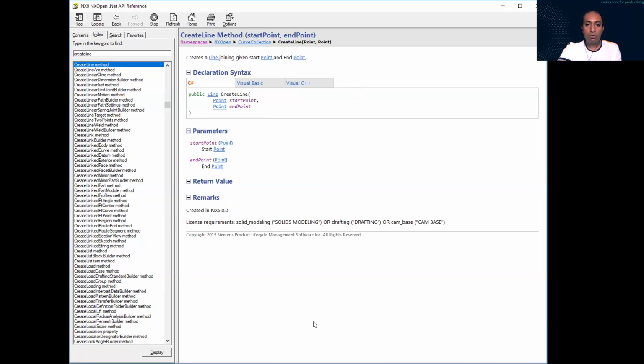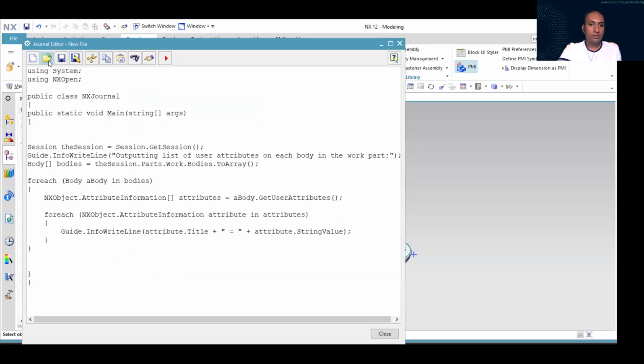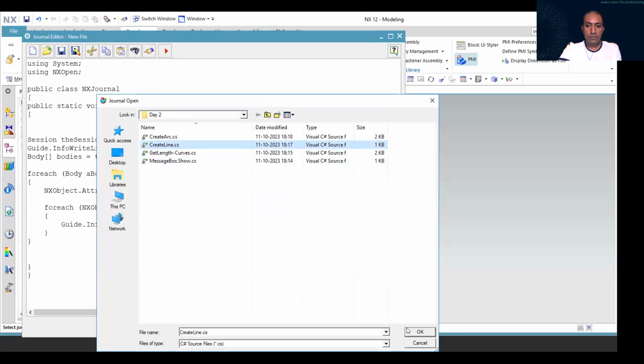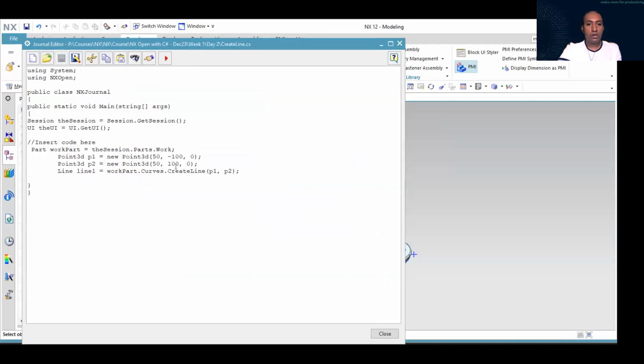Now if I go to NX again and try to open the create line example, you can correlate: create line inside brackets, we do have start point and end point, bracket complete.